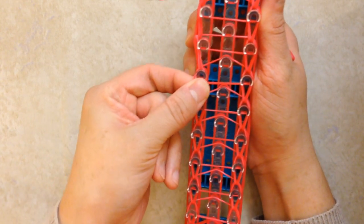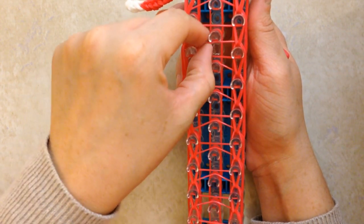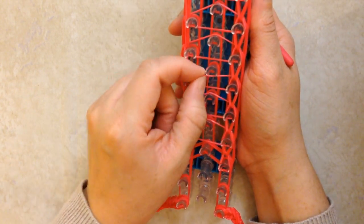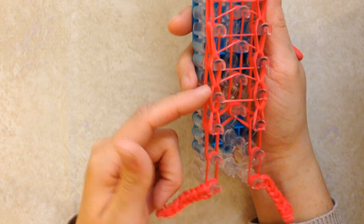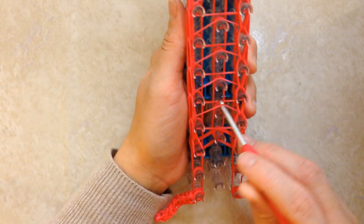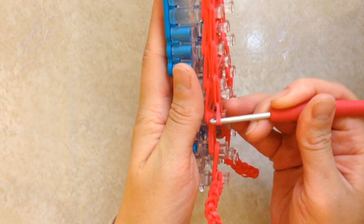So now you're going to do it again. Pop it up and to the side. And these should look like triangle bands. Make sure you place them like that. So now we're going to do these. And place it over. Make sure that one band is resting above and the other underneath. And then, again, do not remove the one that's on this peg. You can remove these though. So you're going to take your finger, pop it up and to the side. Place this above. And this is what yours should look like. This should all be on the outside. And these should be on that peg being held.